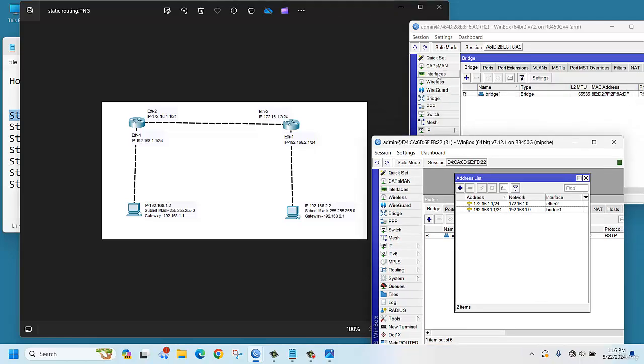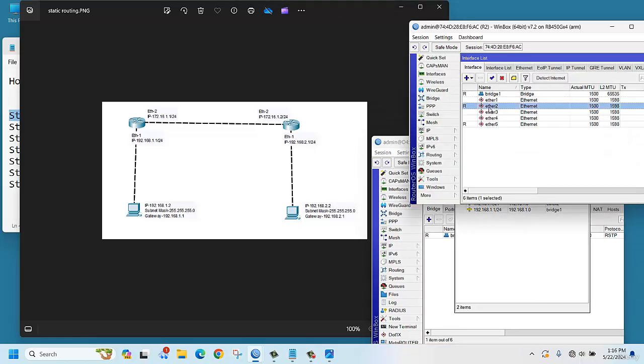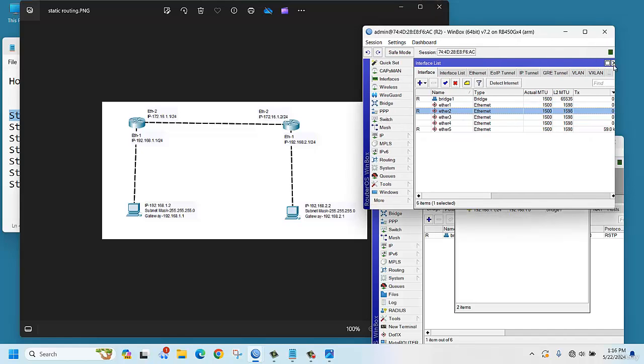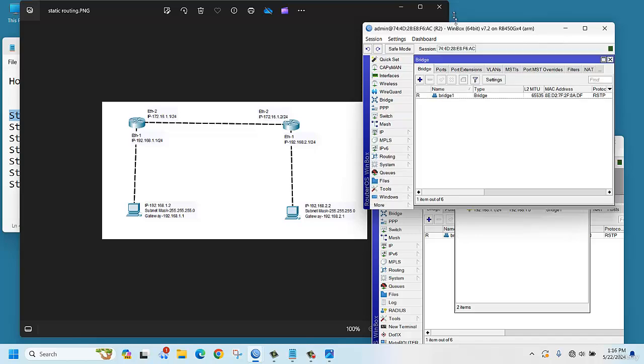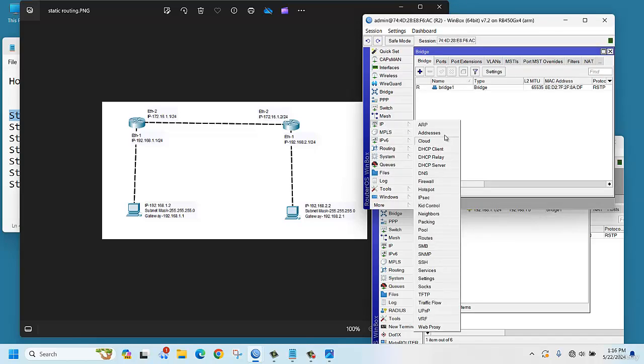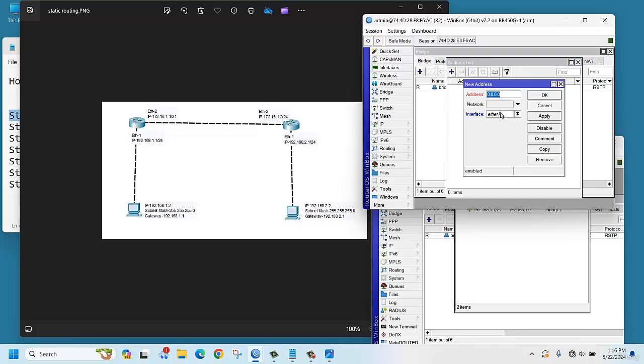We can check it by clicking Interface, and you can see the R2 is connected. Now IP configuration is done on our R1 router. Now let's log in to the R2 router. IP, Address, plus, then we give the IP address 192.168.2.1/24.